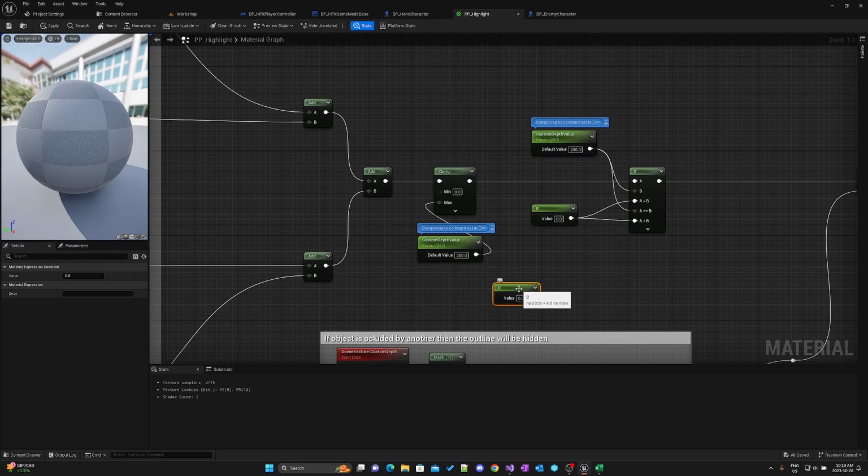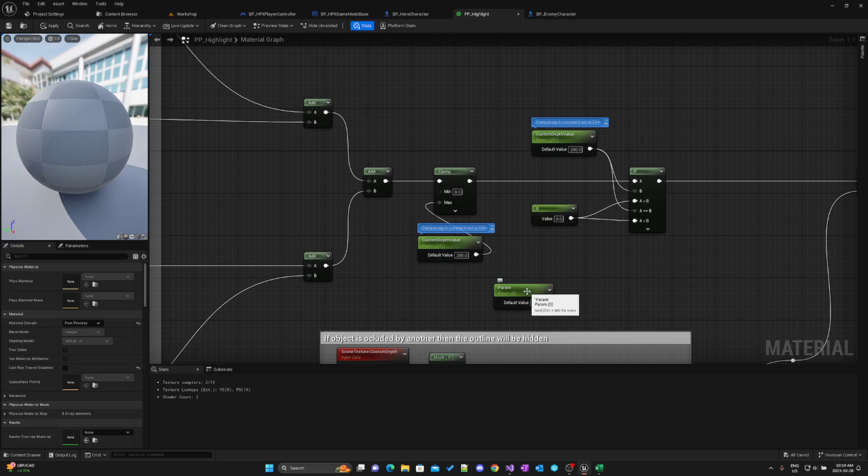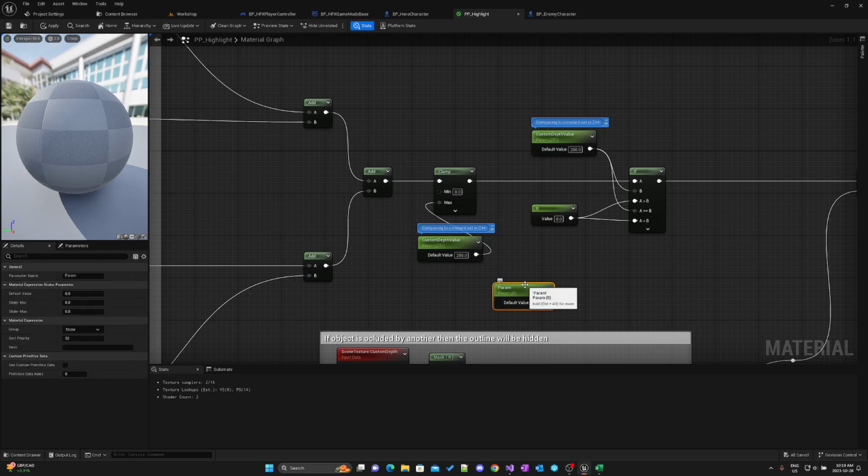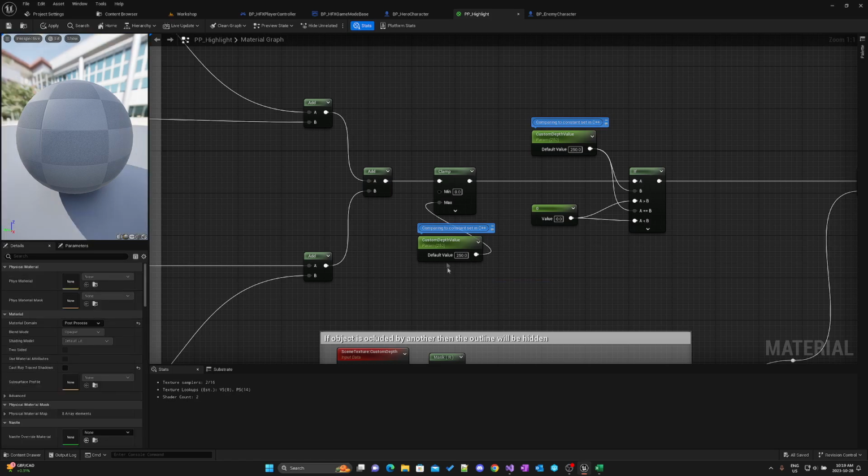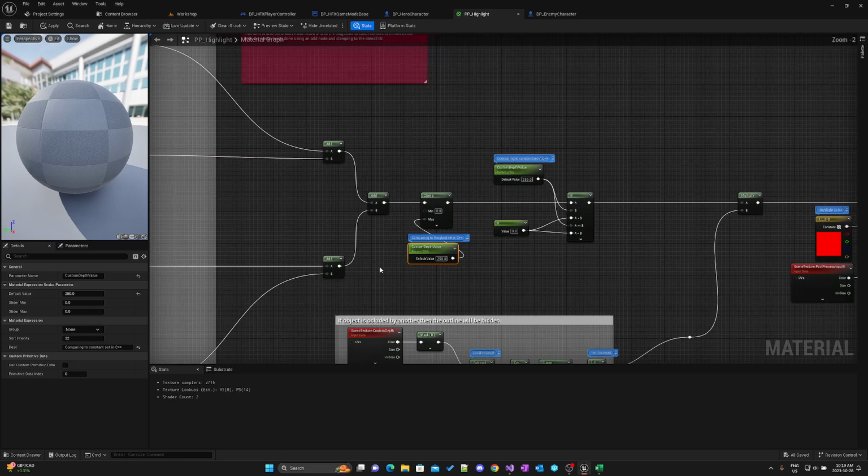And you can right click that, and you can say convert to parameter, and you can give it a name, right? That's going to be something that we'll probably attach in the future somewhere along the way. When I create a material instance of this, I'm thinking, so that we can have different values or different color schemes for different overlaps for different types of objects. So that's our custom depth value.